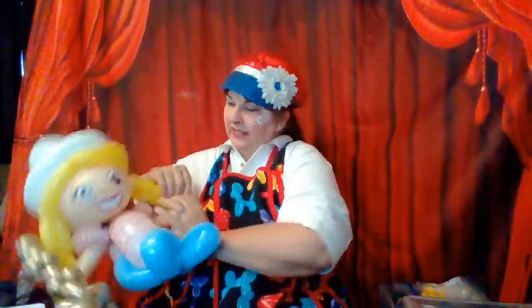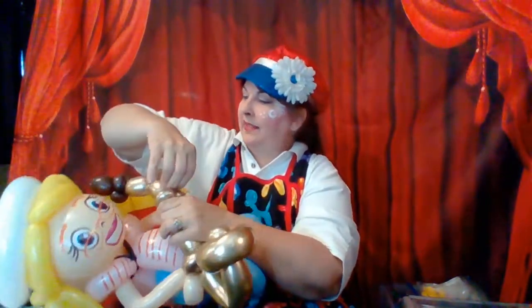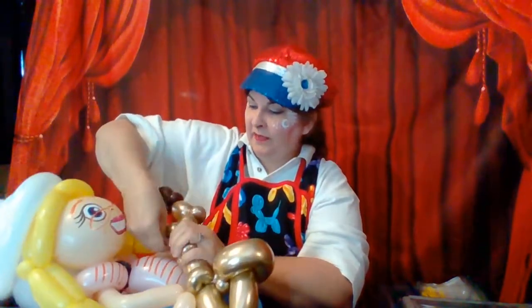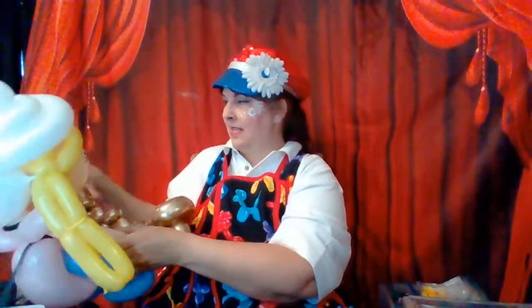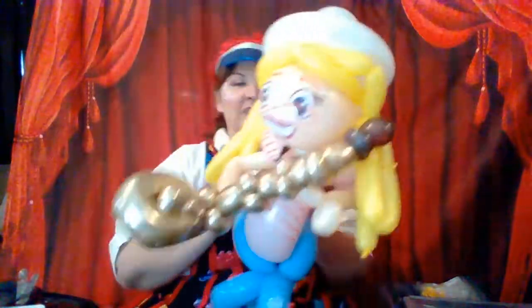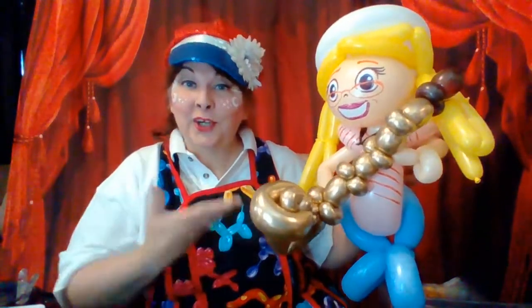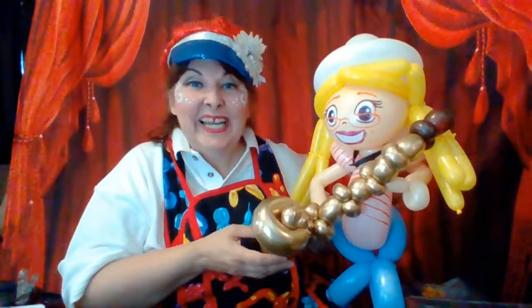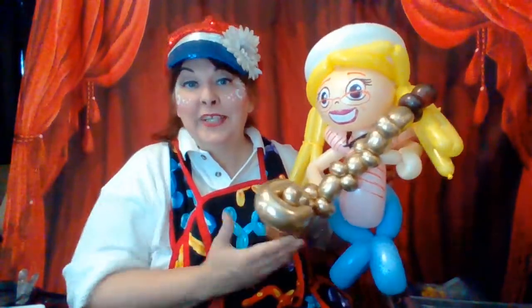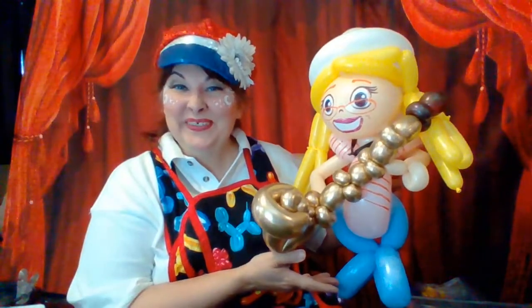There's Nicole holding one end of her sax. Now she's getting ready to play, so we put her other hand — the one with the long thumb sticking out — on the top set of double pinch twists. And there you go, Nicole is all ready to serenade you. Nicole also has a YouTube channel where she performs and does balloon twisting. She does balloons on her channel and plays her saxophone. Tune into her channel and tell her how amazing she is. Bye!